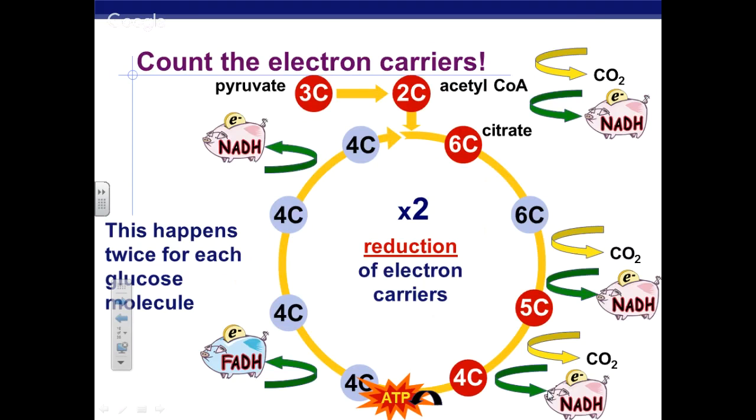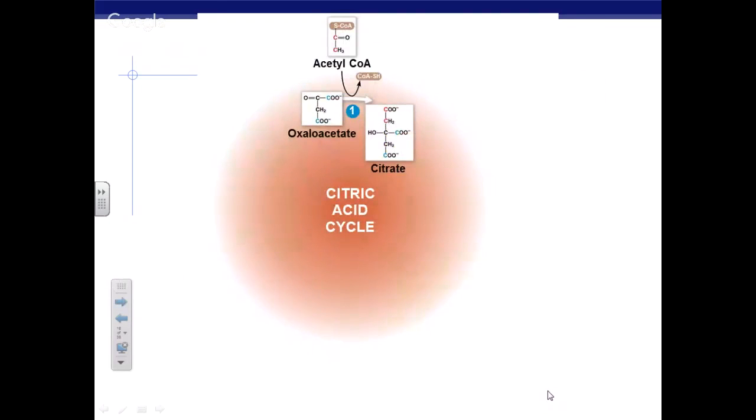Alright, so this is actually the one in your book. I'm going to show it to you. It kind of helps a little bit when you do your drawings to look at your book. This is why I'm saying you should bring your book or your Chromebook so you can look at it. It's interesting, they color code some of these carbons. It makes it a little easier to understand if you're like me and you're like, well, how did that really attach to that? Where did that go and what happened?